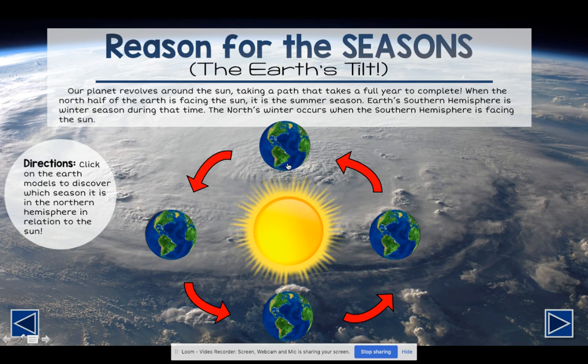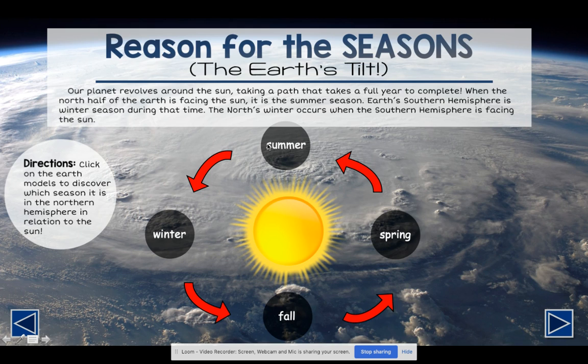Okay? So, if we're talking, we're right here, northern, it would be summer. And then if we're talking toward the east, it would be winter at this point. And then it would be fall, and then it would be spring, and it would keep going in this general circular motion. Okay? So we really have seasons because the Earth revolves. Okay? And it's on a tilt. So the Earth's tilt is the reason that we have seasons.